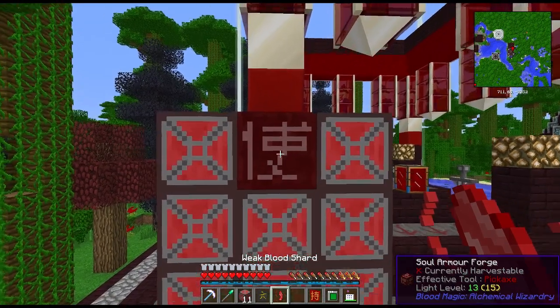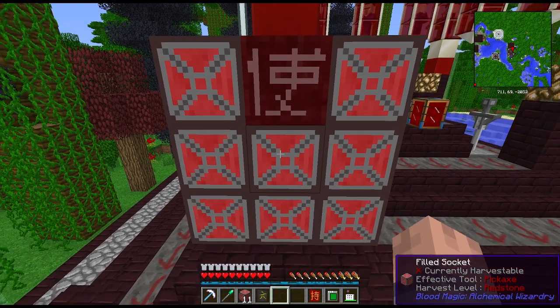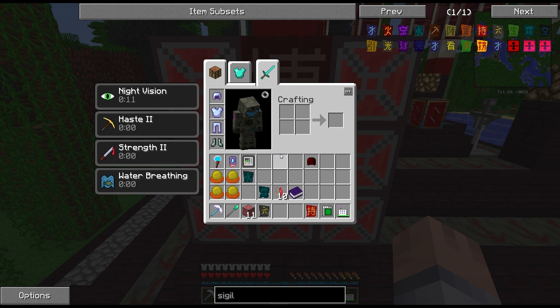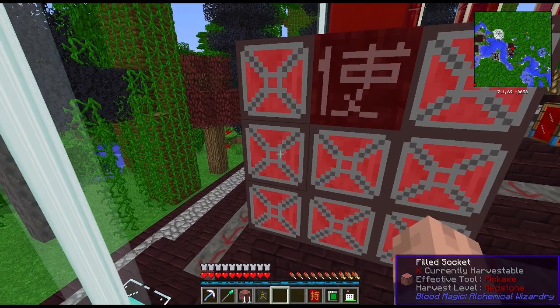So now in order for us to put upgrades on here, you right-click one of these filled sockets with a blood shard. Now you can add an upgrade. If you want to add more than one upgrade, you need to use a demon shard. Then you can put multiple upgrades, okay? And now, for example, we're going to put that Sigil of Whirlwind on this guy. So right-click another one. Now it's on here.